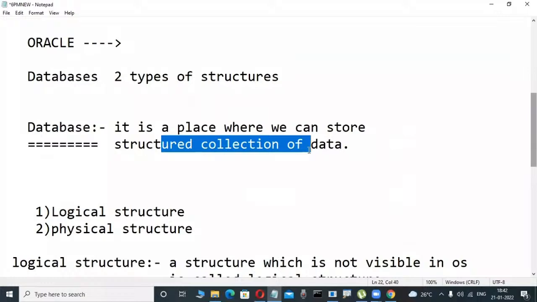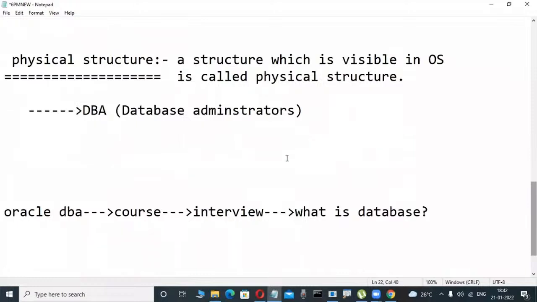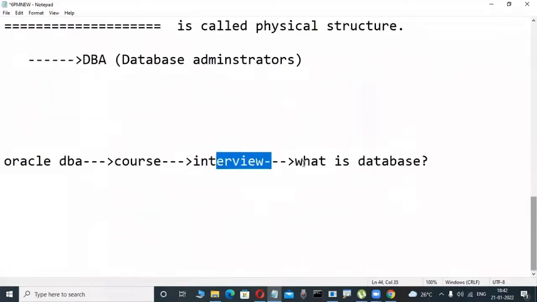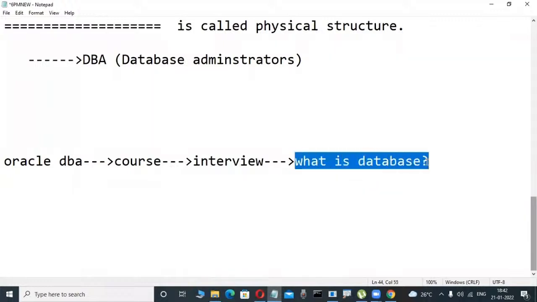They are understandable. But unfortunately, whenever it is a DBA, those persons have different knowledge. That's why when this interviewer asks what is a database, if I am a DBA programmer I do not say it is a place which stores a structured collection of data, because that is the wrong one. That is the logical side. I am not telling only that. I am telling something else.